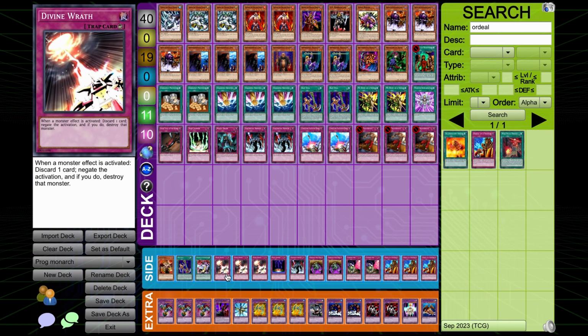Early builds of this deck, we're playing 2 in the main, and then I brought it down to 1, then I brought it down to 0. Because while Divine Wrath is good, I just don't know if it's good enough. But if he is playing a floaty deck with a ton of recruiters, I'm putting this in because this can negate the floaters in the damage step, which is nice because it negates activations.